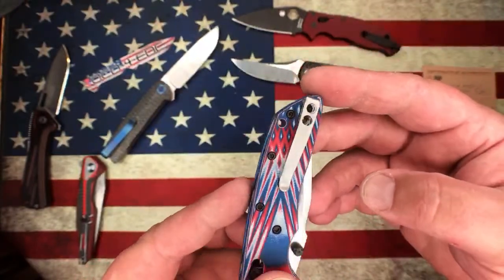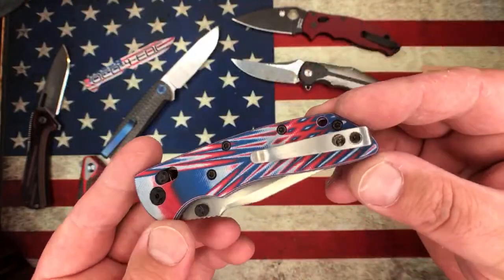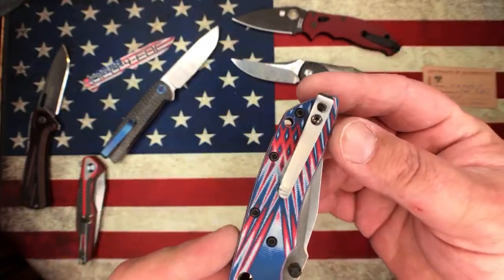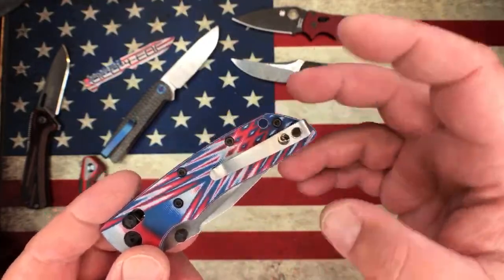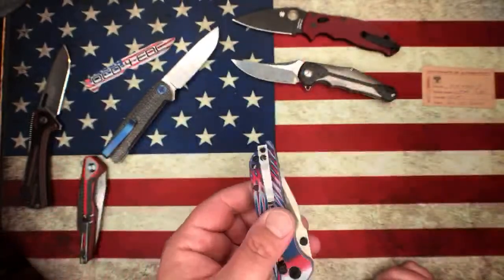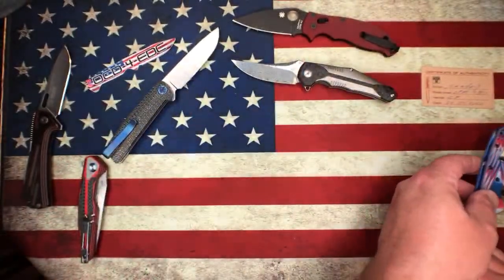But I just have it on there at the moment just to test the fit. I had to adjust the holes a little bit in the clip to make it work. But I'm going to show you how to make this clip sit nice and flush down in there. So we'll get to that in a few minutes.